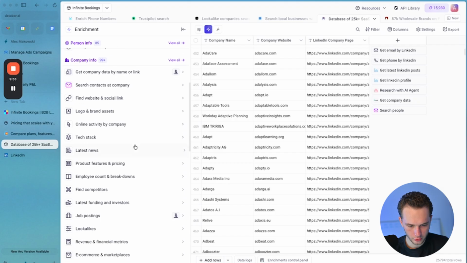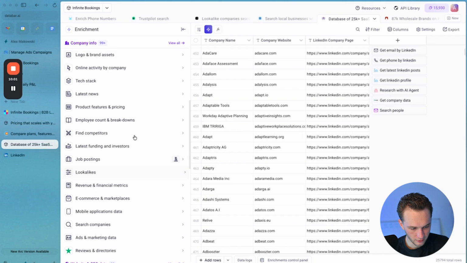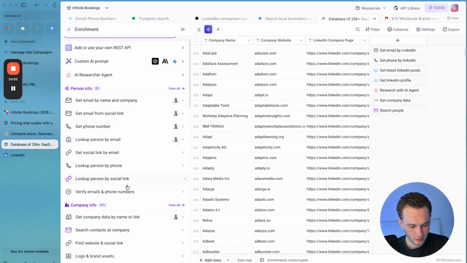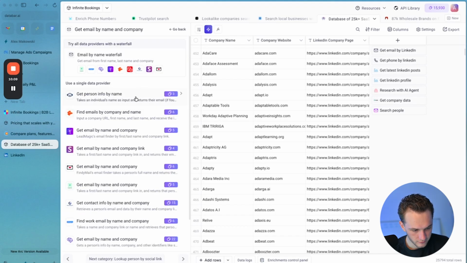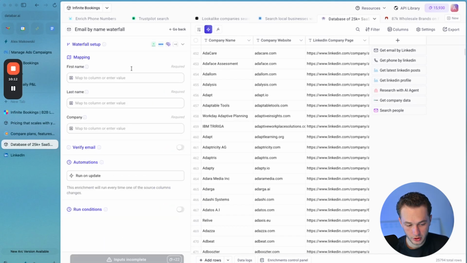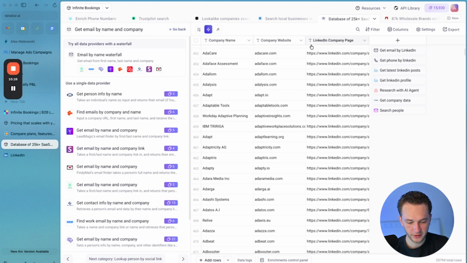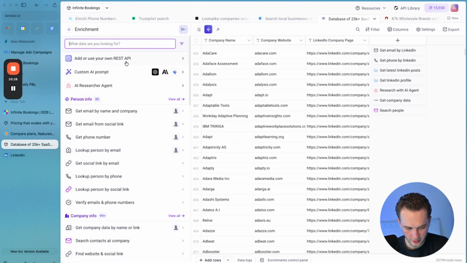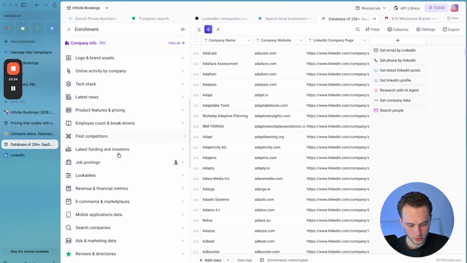This is kind of like going a little more in depth into how it actually looks on the back end, but you can see all of this company information. You can get the company info. So let's say, for example, get the company info here. You could do a waterfall, or you can do it through one specific database, right? First name. Okay, so it's not going to get the first name, but what you would first have to do is find the decision maker. So this is just the company info. First, you would have to find the actual decision maker, which there's an option for that as well. And then after that, you would be able to enrich that and find the actual person, right?